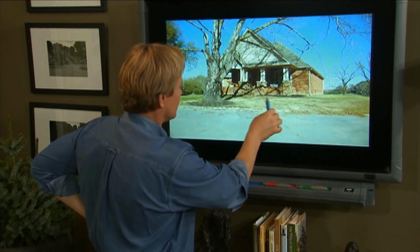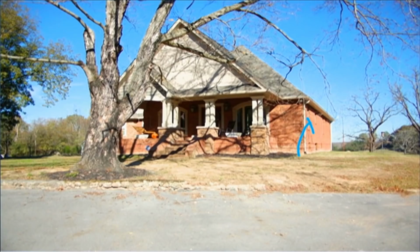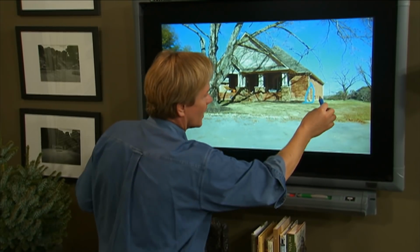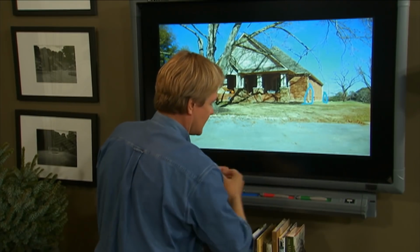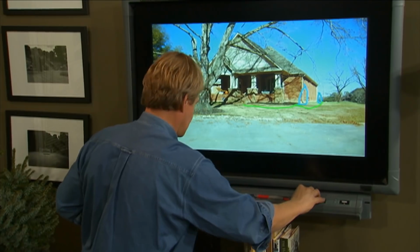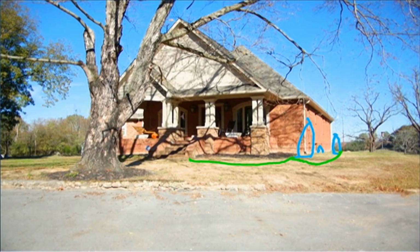Now it looks like we have a blank slate to start with, and what I would do is probably anchor the corners with some tall evergreens. Now as you can see on this side of the house, it's not very interesting, so what I would do is probably take another large evergreen and place it down here, and then all along this bed I would create a very generous bed that would come around and relate to the front all the way up to the front step like that.